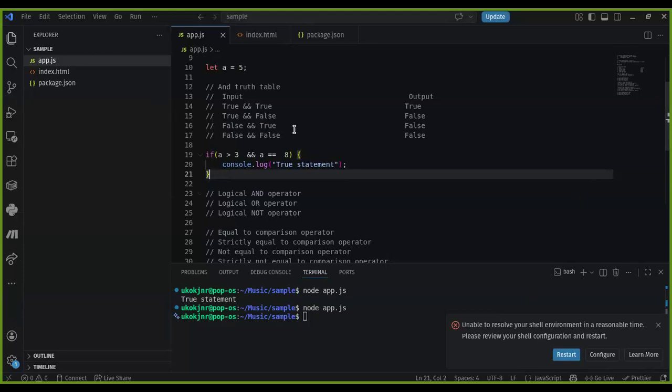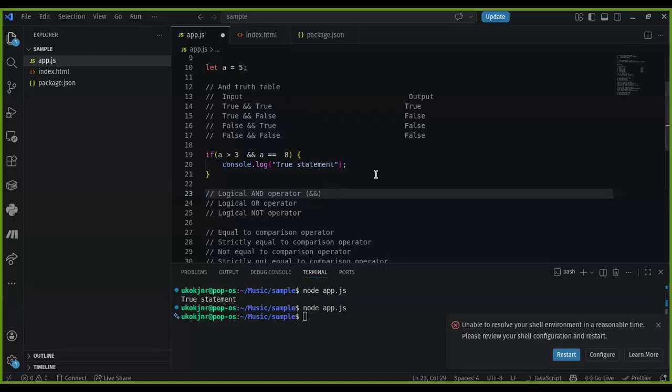Nice. Let's continue. So this is how the AND statement works, and it makes use of the double AND symbol. This symbol is mainly called the ampersand symbol.